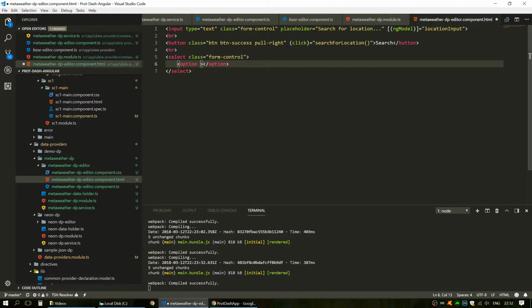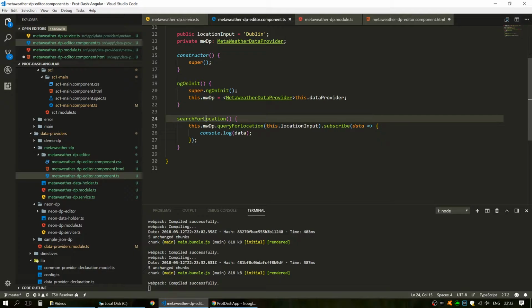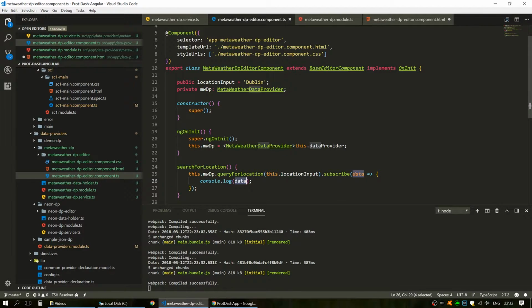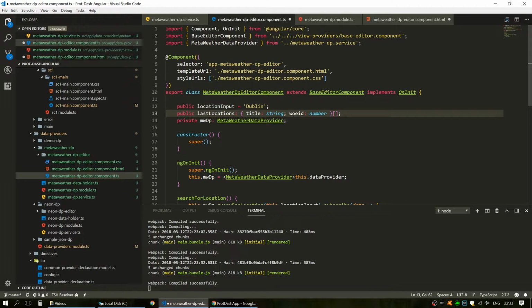And what we have to do here is, ideally, store what was returned by the last location search. Now that we have our data and we know the format of the data, we could store it in one of the variables in here. As you can see, I have defined a variable called last locations, and I have declared a type and earth ID. That's why it's important to declare it in a separate file, so as you develop, you make it easier for the developers to refer to it.